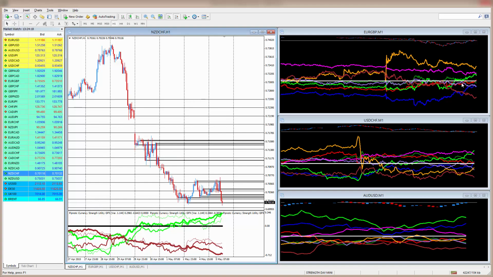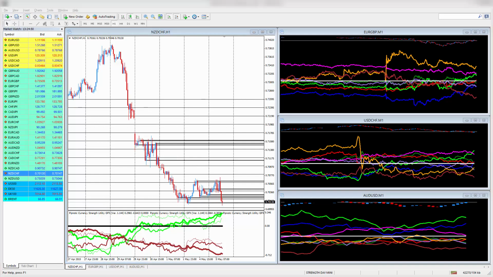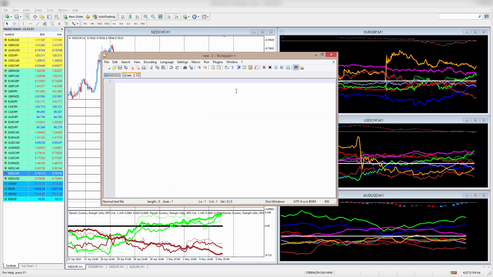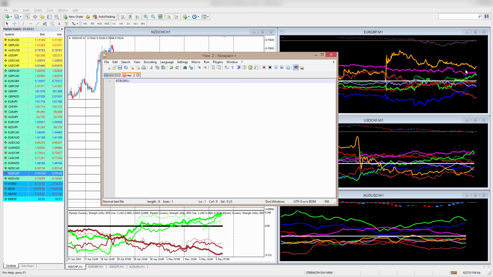We have the pound, which is moving higher over the past day, but we can see over the past 4 hours it's moving lower, so we'll probably skip on that one. So ultimately what we need to do is write down which currencies are strong and which ones are weak. At the beginning of the day when we sit down, we would say, okay, which ones are the strong? We can see we have the Canadian dollar and the franc, so you want to say CAD, Swiss franc, and what else is looking strong? Nothing is really looking strong because they have to be looking strong on all of them.